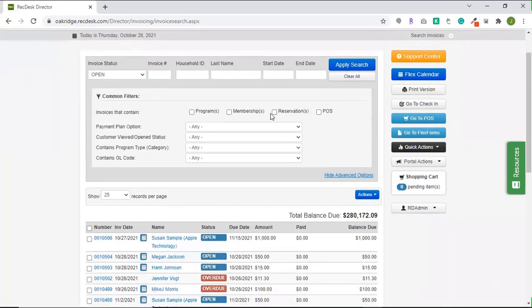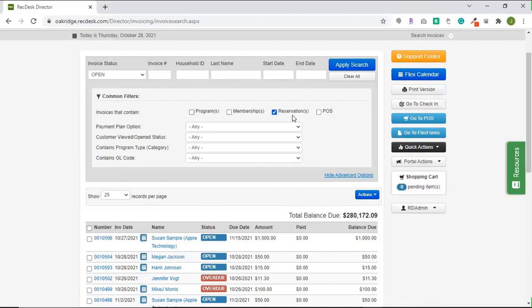So if you wanted to look at your programs and see a report of what fees they chose because you have specialty fee names, so you want to know how many people signed up that are members versus non-members, or people who are the first participant versus the child sibling discount, any of those types of breakdowns, you'll be able to export this information to Excel and get that detail.